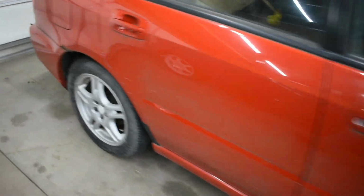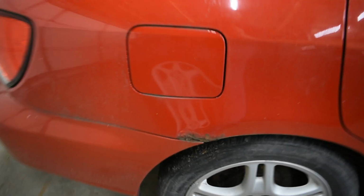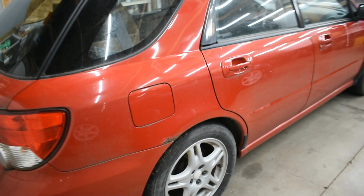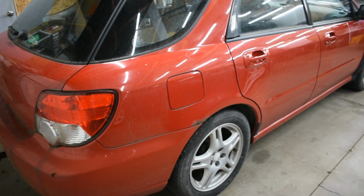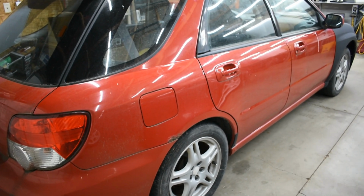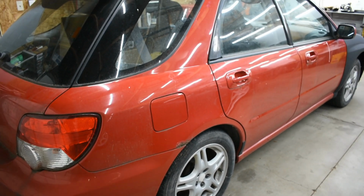Overall the body's pretty clean and straight. I got this rear rust here we're gonna have to address, and not to mention the rear strut towers, which may or may not be rusted out. It's a pretty common problem with these cars, so we're gonna have to take a look at that. But yeah, as you guys can see, this thing is field fresh.